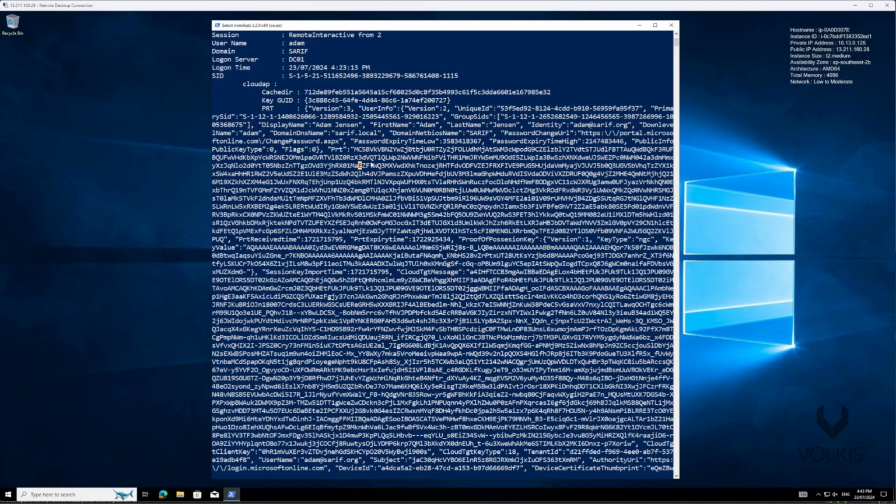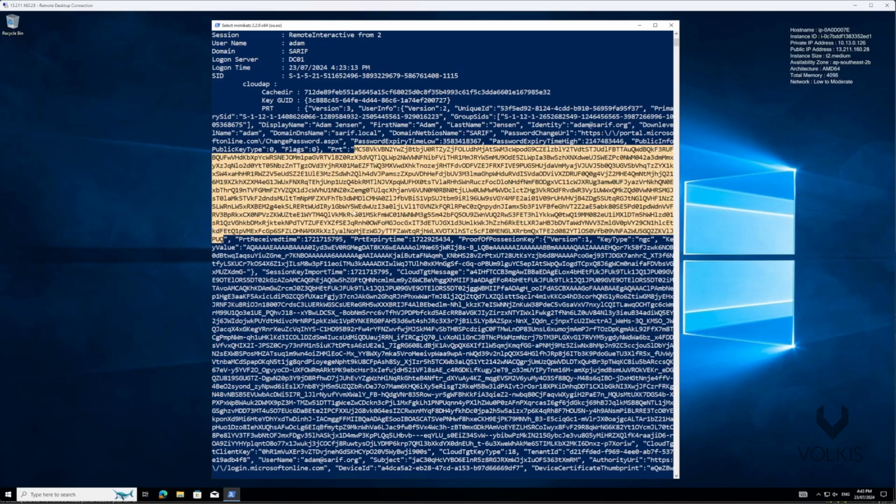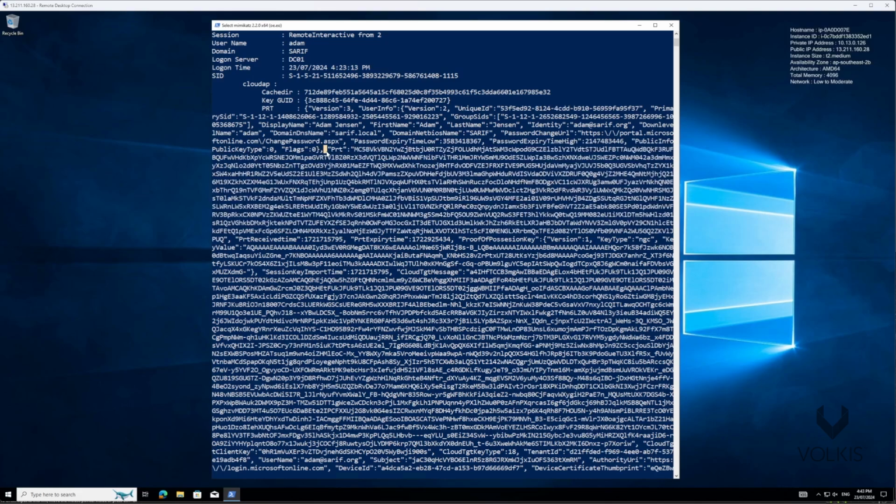You can't log on to Microsoft Teams with the PRT directly, but we can create a request that we send to Entra ID and exchange it for the access tokens and refresh tokens needed to authenticate with the Microsoft Teams API, basically. That way you don't actually have to log in each and every time to all of your Microsoft applications on your device. This PRT is kind of like the master token to be able to get to everything else.